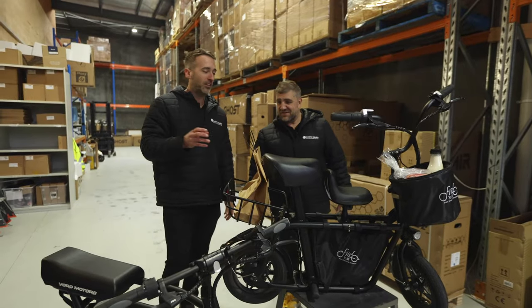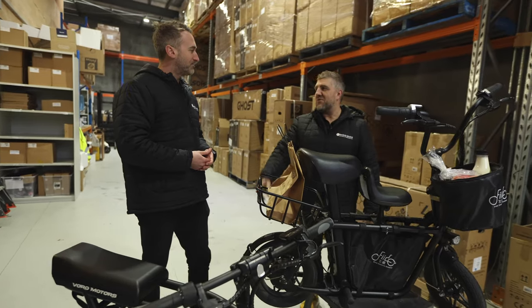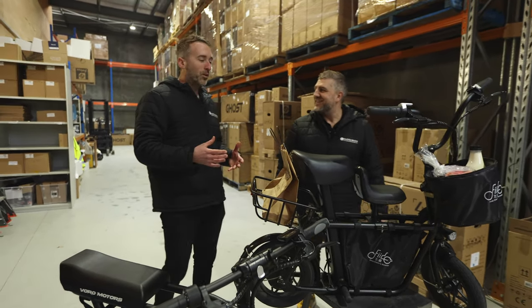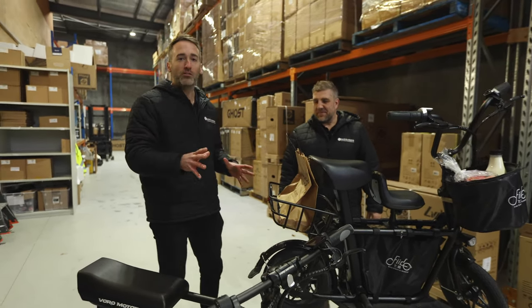I actually don't think there's any scooter on the market that comes with this amount of storage space. There absolutely isn't. Like, we get up in the morning and Chiara will go, 'Can we go get the bread and milk?' — only because she wants to ride on this. It's turning a mundane task like groceries into a lot of fun and especially practical.